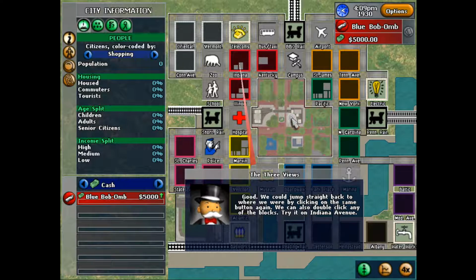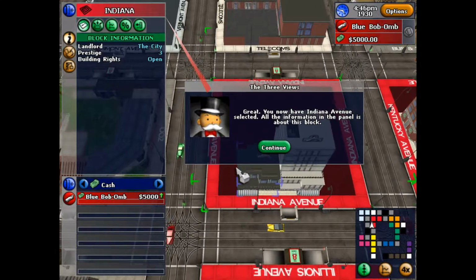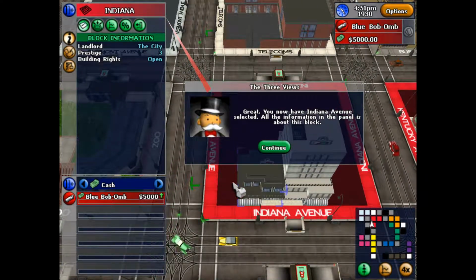Yeah, it won't let me go back to Indiana Avenue by clicking on the button again. And there's a weird glitch with Indiana Avenue where it's supposed to show the block selector cursor, but it's showing the building selecting cursor. And then it says I'm clicking on Oriental Avenue when I'm not. It's really weird.